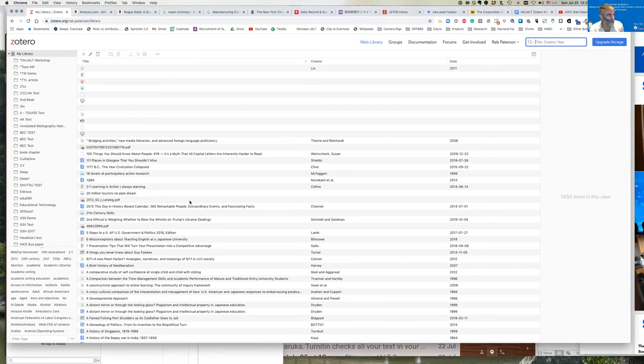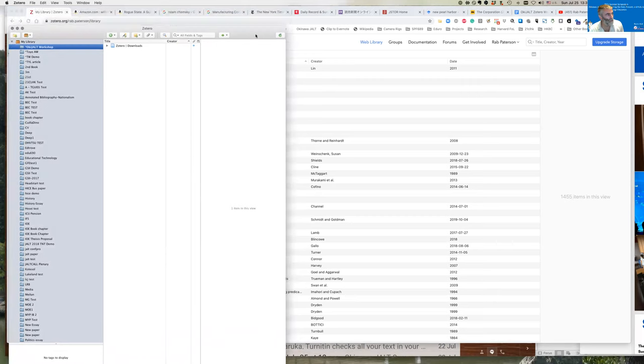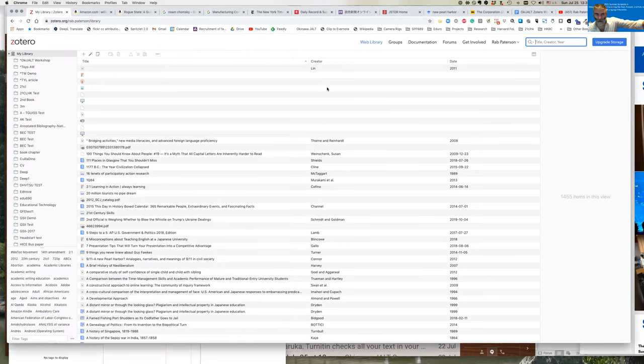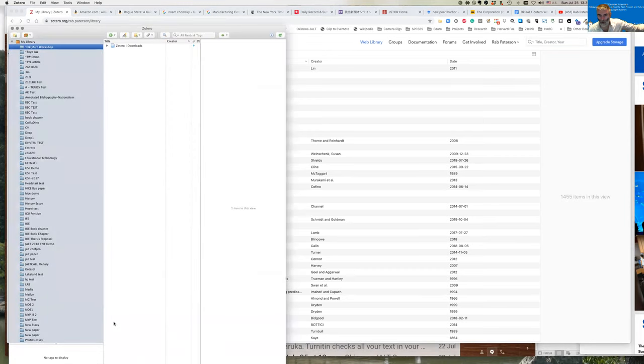Now, why would we want to have all these things online? Well, let's say I went to Okinawa to visit George or Hokkaido to visit Dawn or Shizuoka to visit Adam or someone, and I have to reference a paper, and I don't have my own machine with me. I can go into any other computer, download this app, and there's, you can probably see here, a little sync button. And this will sync everything that I have on the online account with the app that I've just installed on the machine that isn't mine. If I go to my office at university and there's a computer there, and I've been adding things on my home computer here, they're automatically synced to my cloud account here. Then when I go to my office computer and open up the Zotero there, and I click the sync button, it will automatically download. So it's a way of keeping your Zotero on multiple devices permanently in sync.